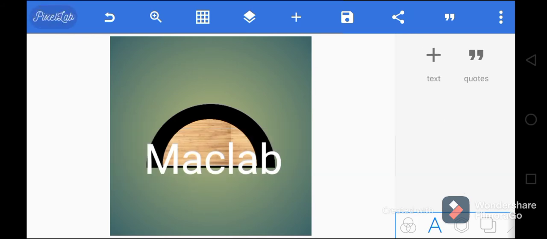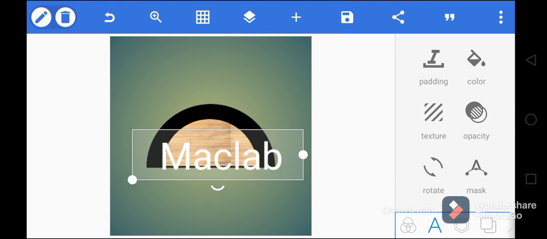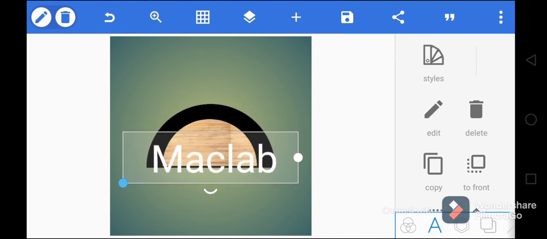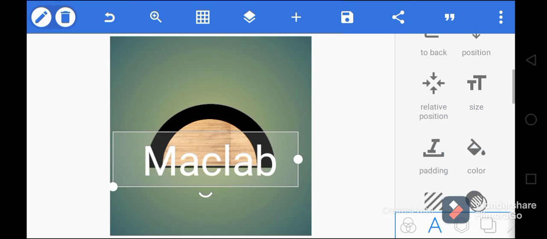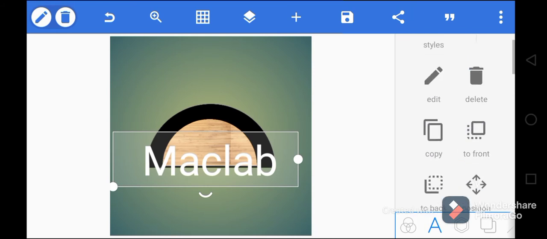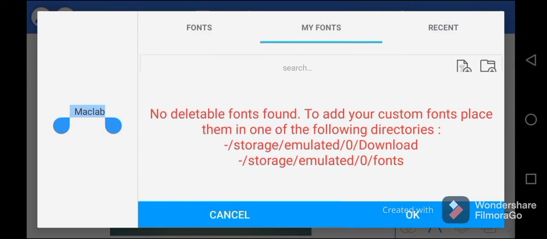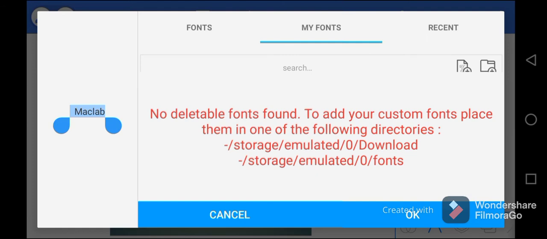Okay, it's better. So let me add texture to it. I think let me reduce this a bit. Now let me increase it till it gets to this point. Now let me change the fonts so I'll know what I'm doing. Changing the fonts now, looking for the fonts. I believe you guys are familiar with some of these tools that I'm using. The font I want to use is not here, so I think I've downloaded it. I'll give you the name later on.